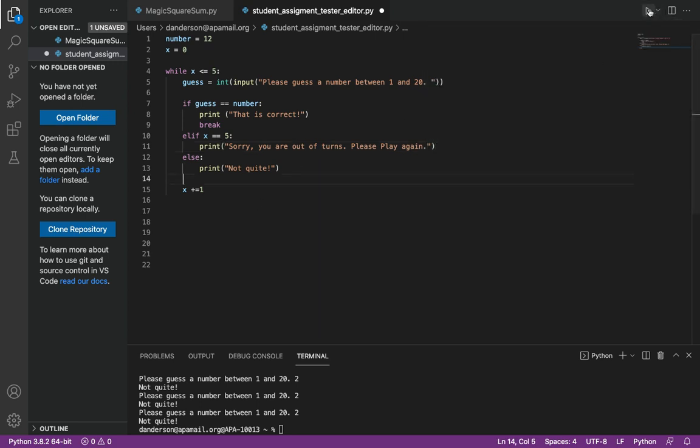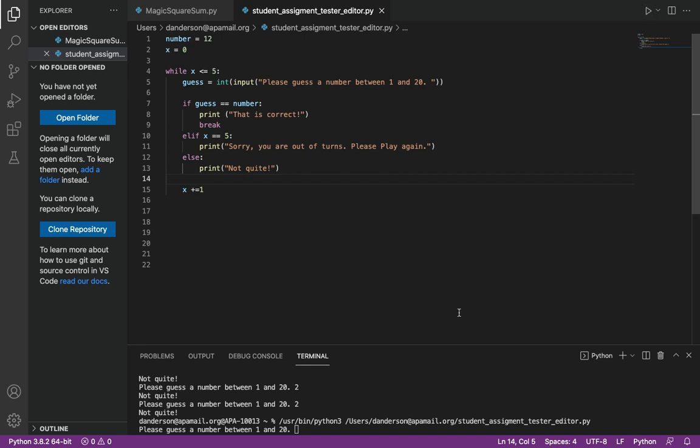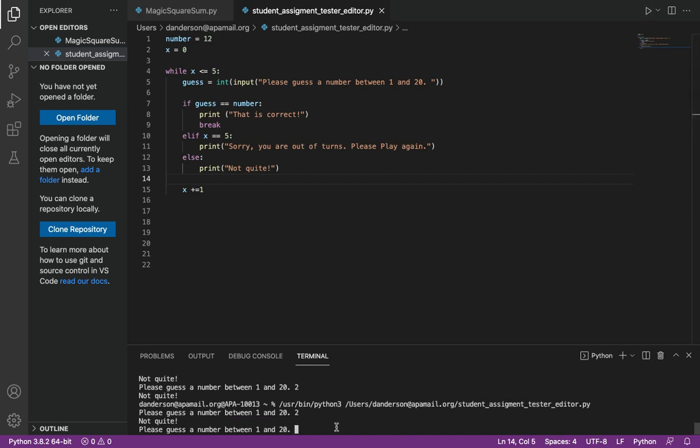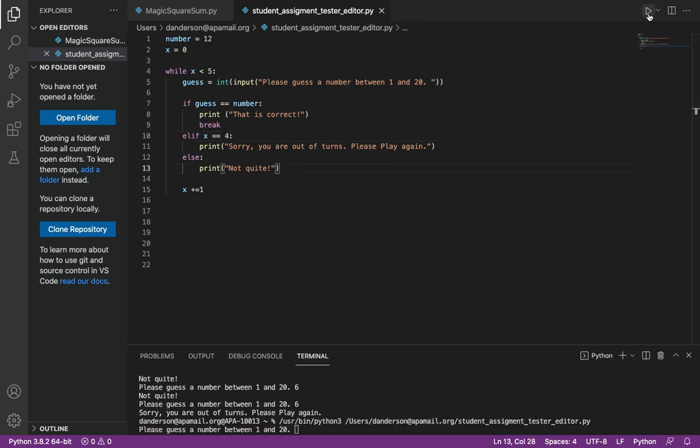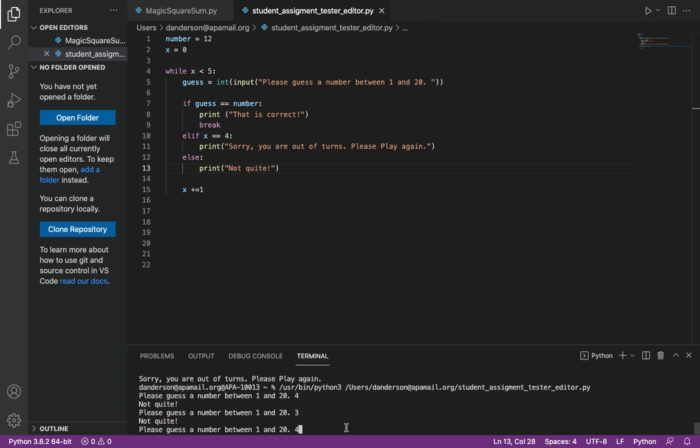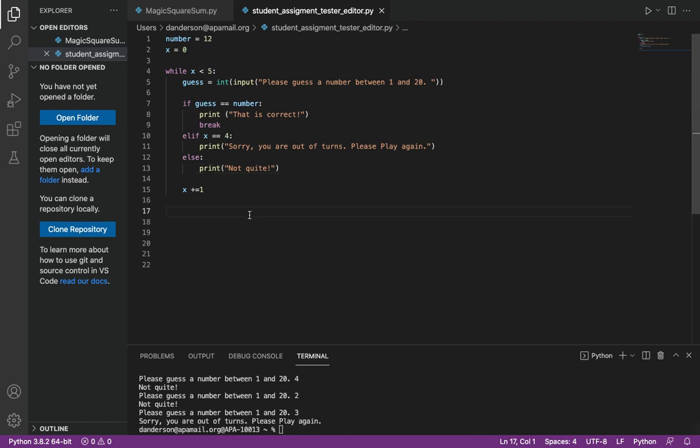Okay, so let's test that out and make sure it works. Make sure it only gives us 5. 1, 2, 3, 4, 5. Okay, it gave us 6, right? So we want to switch this maybe back to being this, because that gave us 6 rounds, and then we're going to say if x is equal to 4. Okay, so let's make sure that gives us our 5 rounds. Okay, 1, 2, 3, 4, 5. Okay, perfect. It gave us 5 rounds, and that was all we got.